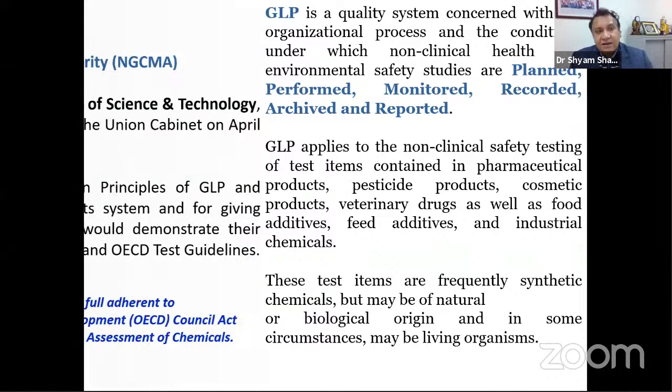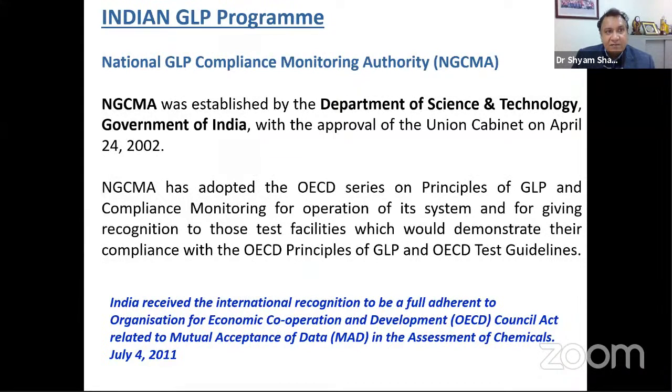In India, there is a National GLP Compliance Monitoring Authority that takes care of giving GLP certification to labs. And by this time, I think more than 30 or 40 labs in India are GLP certified. And I can say NIPER was the first government laboratory in India certified for GLP for conducting acute, subacute, and chronic toxicity studies. So this indicates that India also has a lot of strength for conducting these studies.